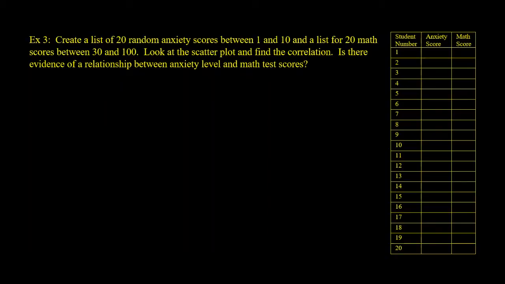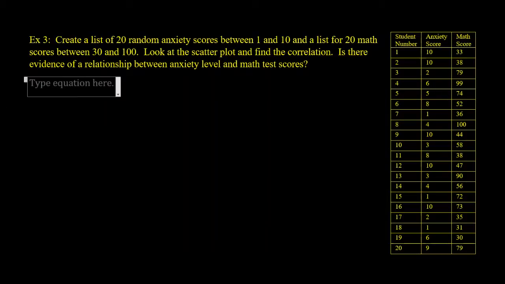So we did an activity in class with anxiety level and math scores. Now we're going to look at it by generating our own data. I will go ahead and generate anxiety scores randomly from the calculator. You do the same thing with math score. Provided that on the right there, you can do it on your own in StatCrunch or on the Inspire calculator so that you have that to do. You'll get slightly different results, but the procedures will be the same.